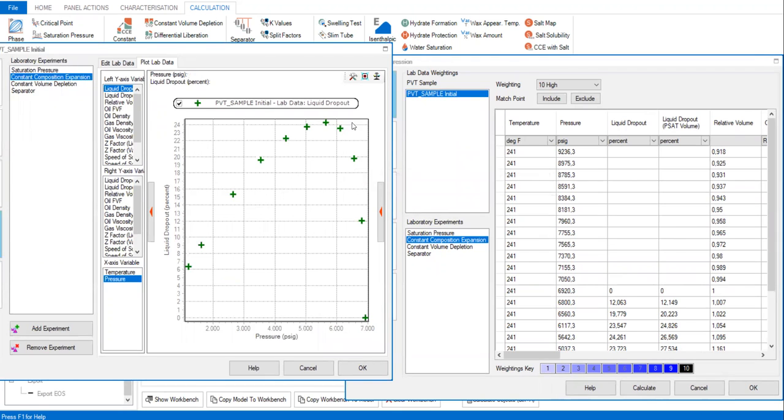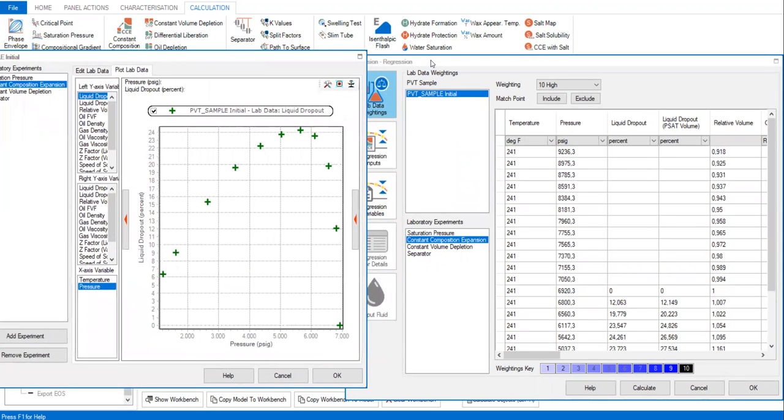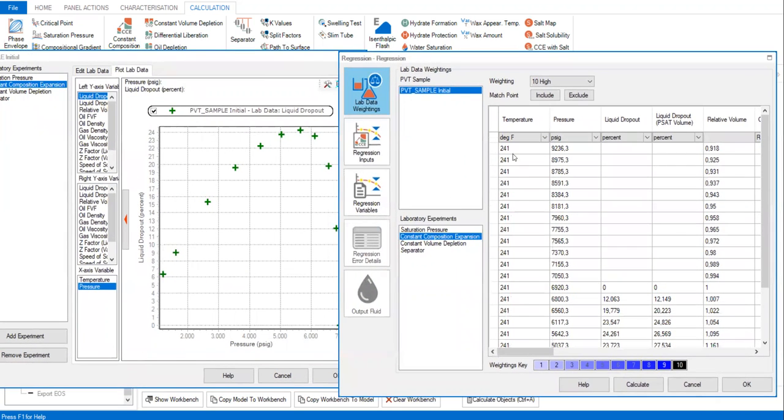So you put them side by side, first the sample on the left side and the regression window on the right side. The data can be plotted in the PVT sample object, like I did before, and the respective data points included or excluded in the regression object, you can show it here.